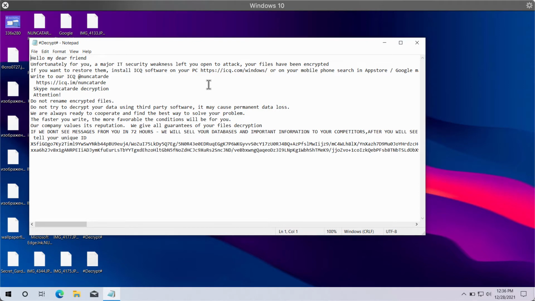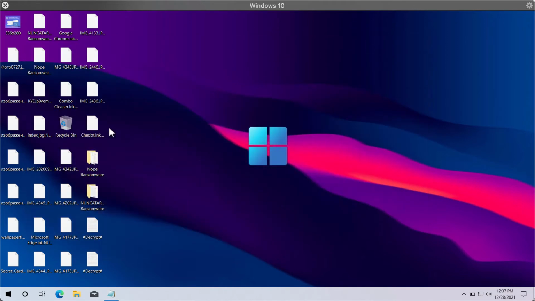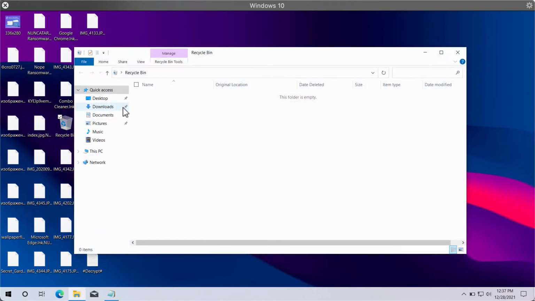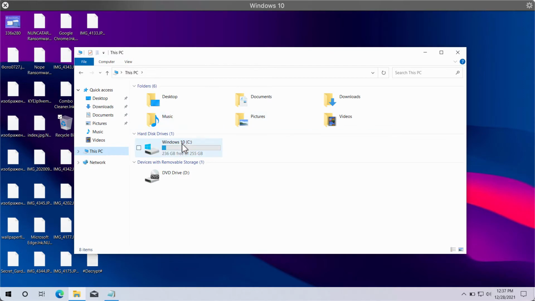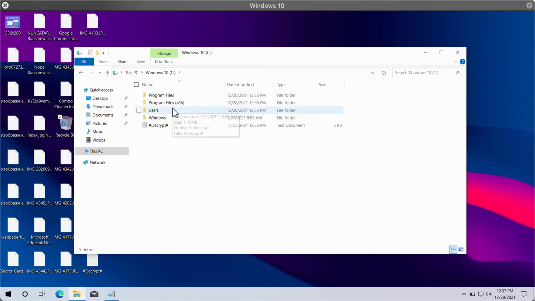However, paying the ransom, of course, does not guarantee that the files will be restored. In fact, we strongly urge you not to pay the ransom because in this case you may simply lose your money for nothing. We recommend you to immediately remove this ransomware, and we suggest you to do that with Combo Cleaner, which will help you to detect this ransomware very well and to delete it.